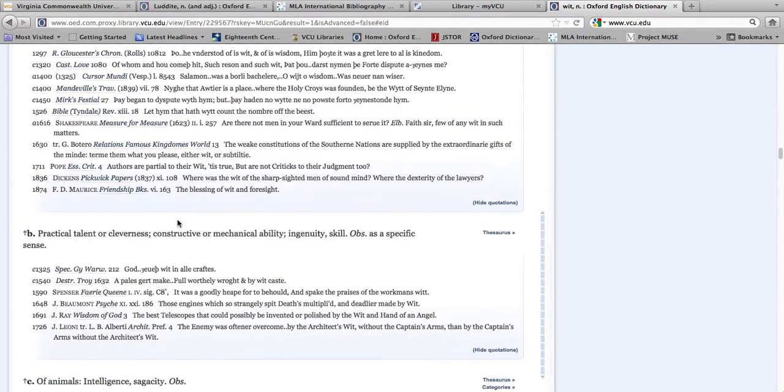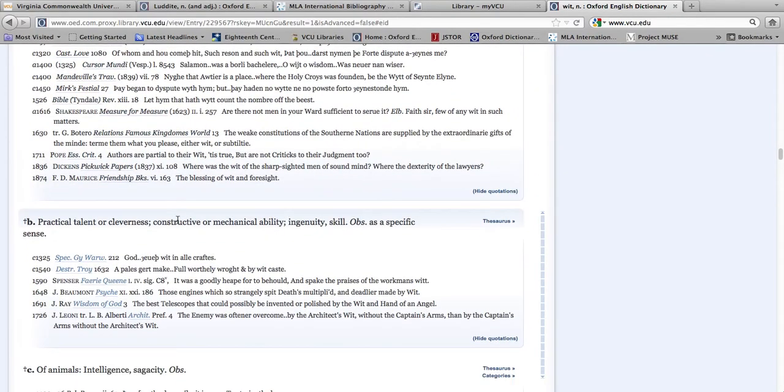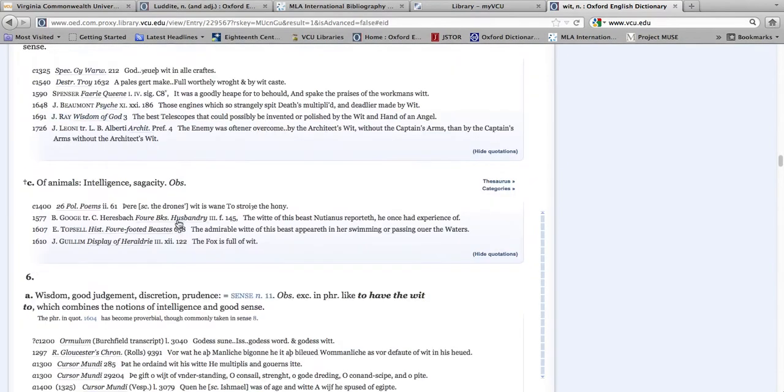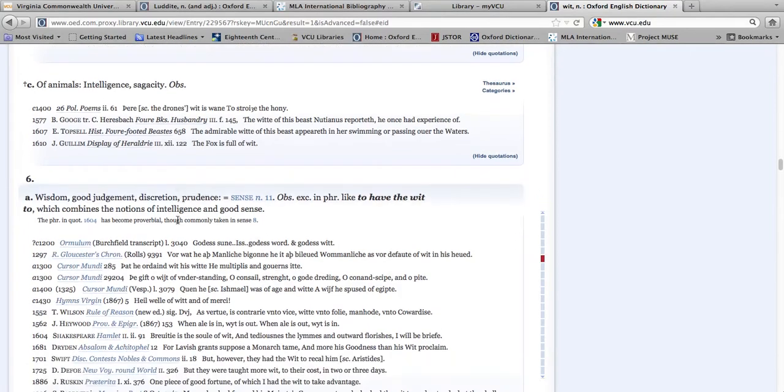The kind of interesting thing that as you can see here, when you have the OED, is that it gives you specific examples of where the word appears. So it'll list, for example, the date, 1681, tell you an author, in this case John Dryden, and then give you the specific citation from a specific work in which it appeared.